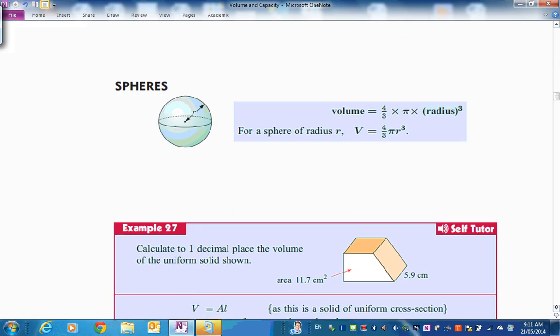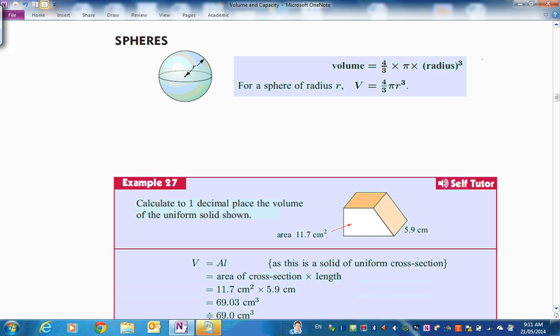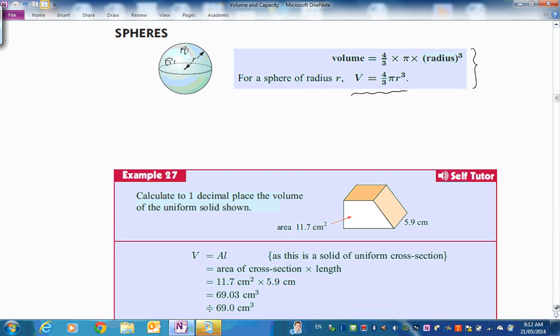Well, first of all, we better do one more. The sphere, again, you need calculus to prove this, so you're going to have to just learn it off in monkey fashion. 4/3 pi r cubed is the volume of a sphere. Okay, so we're trying to fit cubes in there. All right. So 4/3 pi r cubed. So there's a few things to remember here. So you might make notes. Note those down. And let's have a look at using them here.